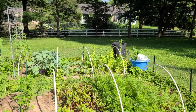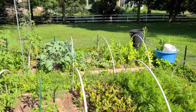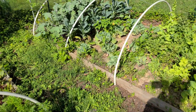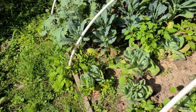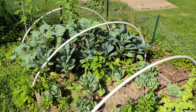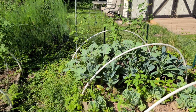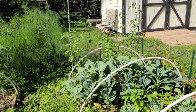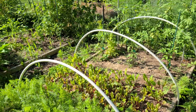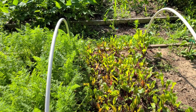And I don't know what's going on with the cabbage. I feel like we try to grow cabbage every year, and sometimes it works out and sometimes it just seems like they take forever. So I don't know what the secret is, but they're not looking great. They looked a lot better last year. I don't know what that's about. I think we did have an odd spring. It was cooler for a long time, and then it went from like 60 degrees to 90 degrees really quickly. So a lot of our cool weather stuff just didn't get a chance to do as well.